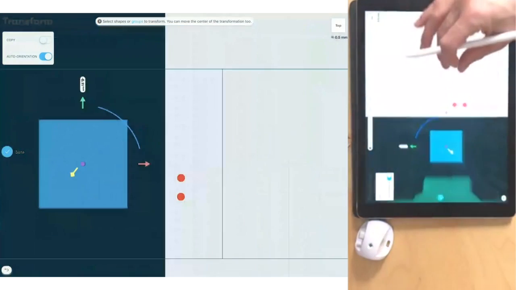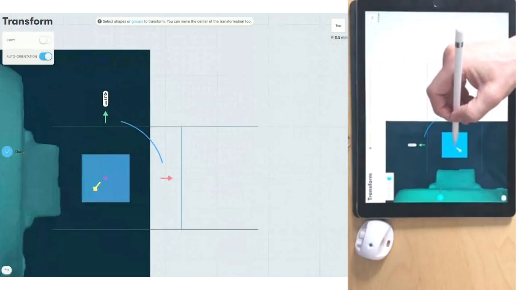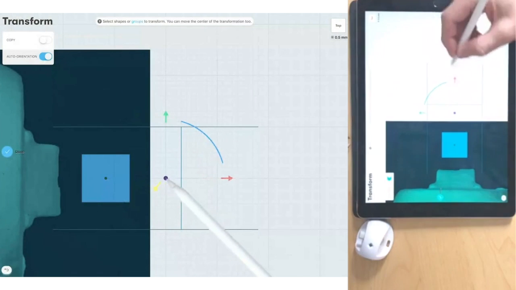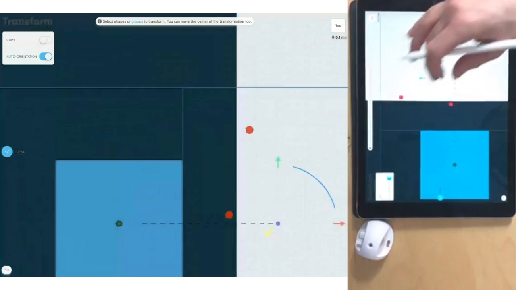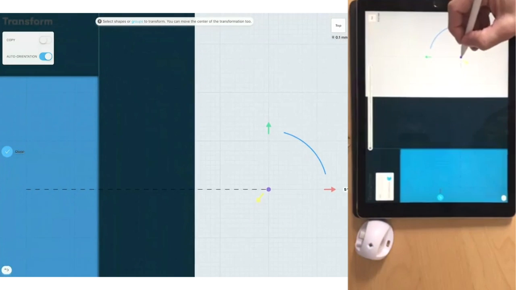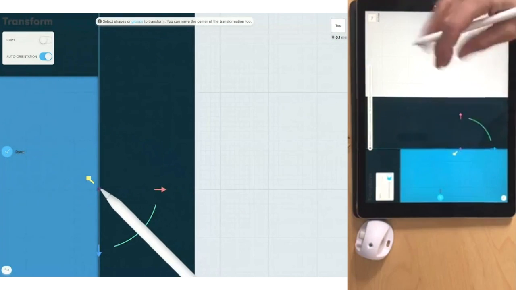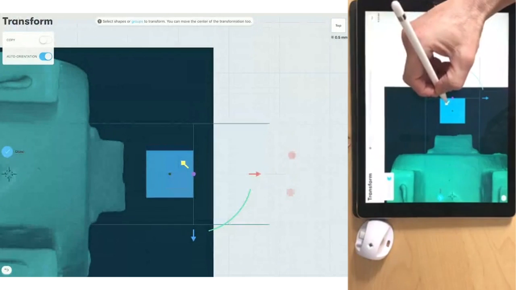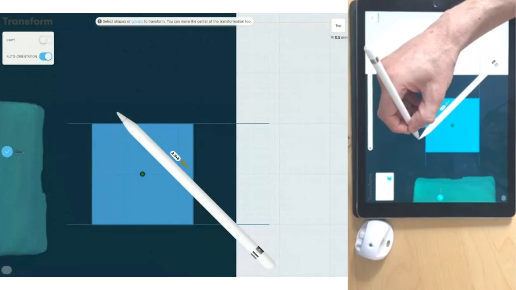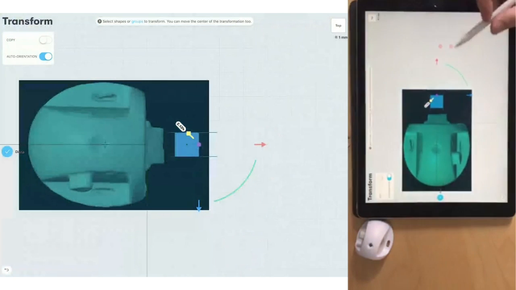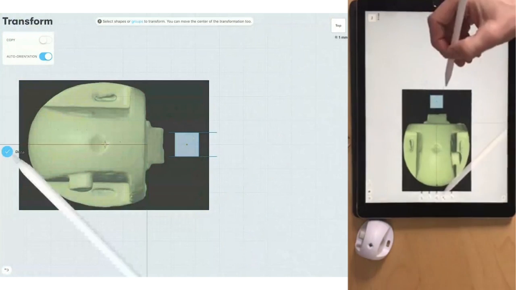pretty close. Also, when you create these images, try to really get into the habit of trying to make these screenshots as big as possible. The more pixels you have, the more you can zoom in. Then I go here to this edge and scale this one up. And there we are. See, very good.